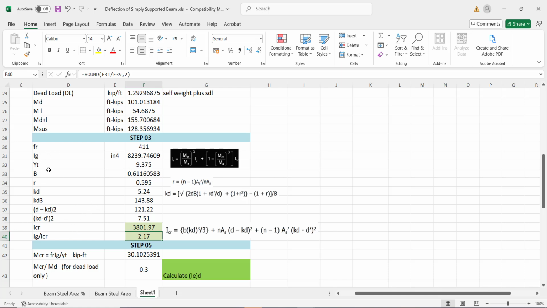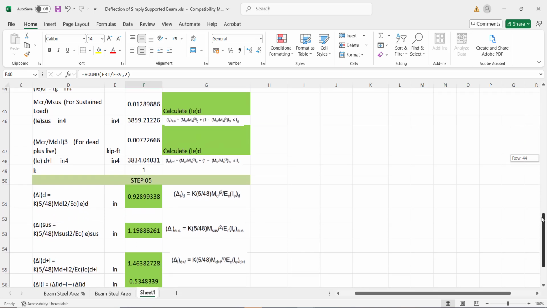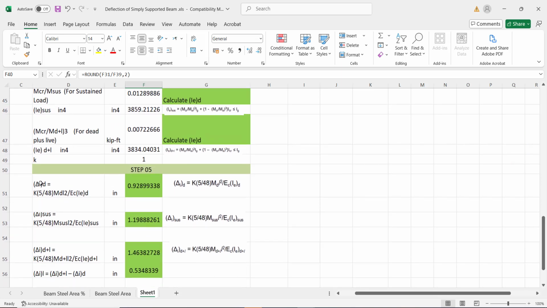Once these are calculated, it is very easy and simple to calculate the deflection, because in the deflection we have some certain values. Suppose this is the deflection equation for the dead load: K into 5 by 48 into M dead load by this other factor, Ec.